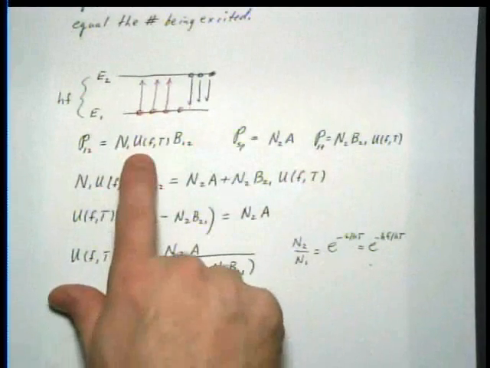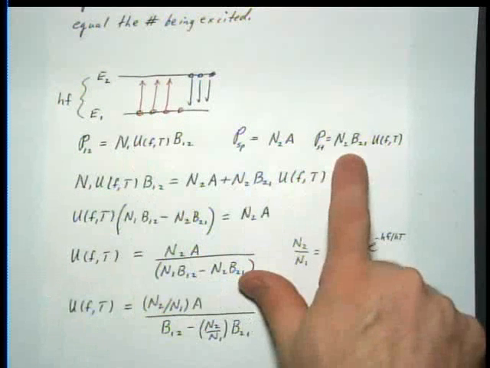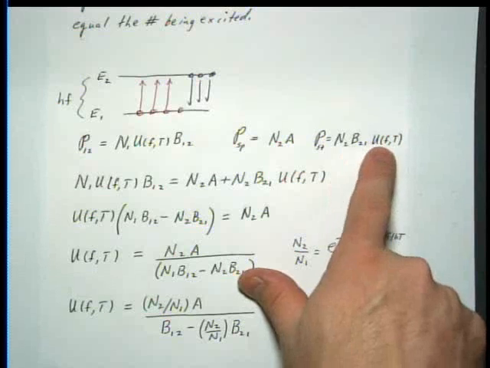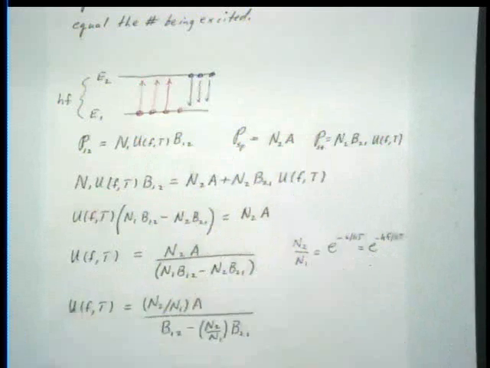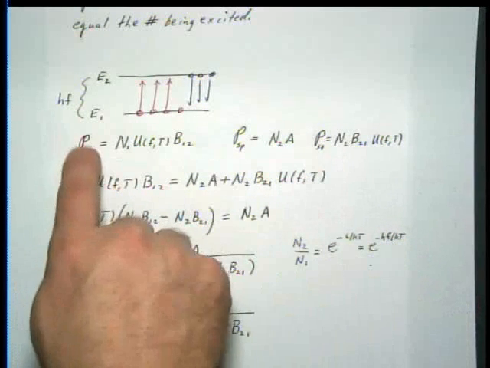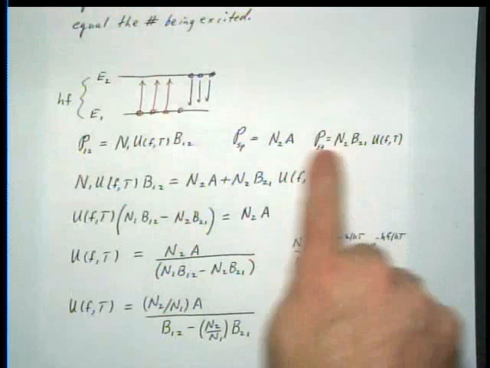So here's the absorption, each of my photons. And this is the one I want to create photons. And if it's going to be an amplifier, I got to get more out than I put in. Well, they both depend on U. They both depend on B, which we said is the same. So the only way this dominates that, semi-classical with only two levels, is if N2 is greater than N1.